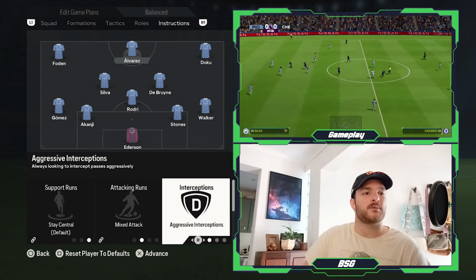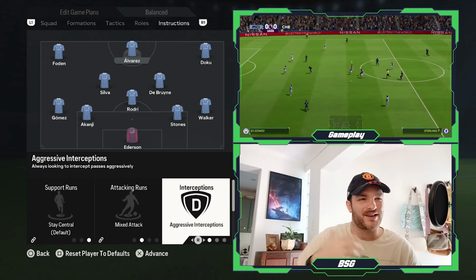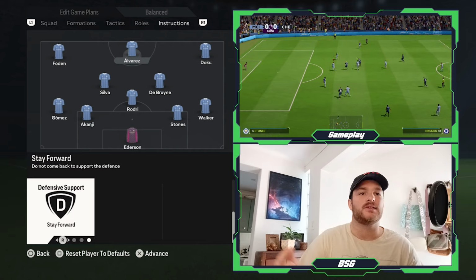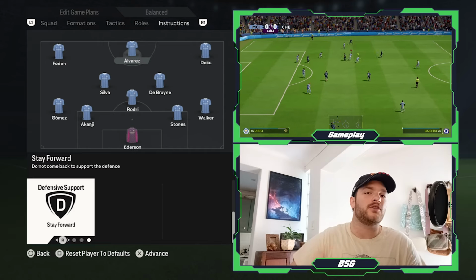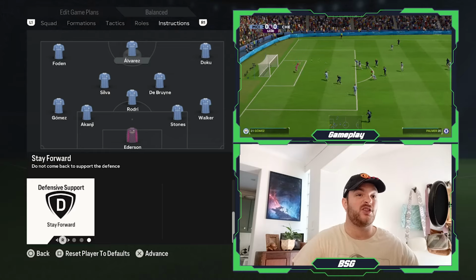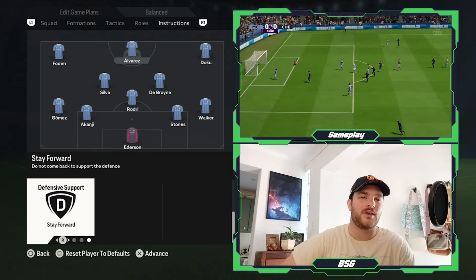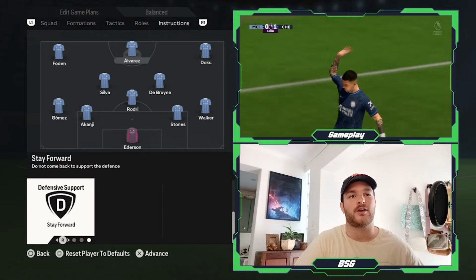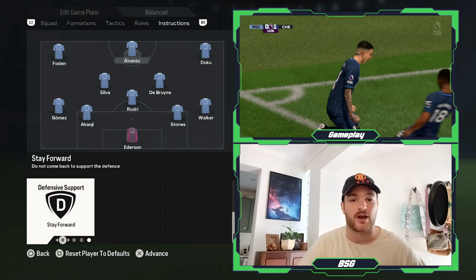Anyways, onto the interceptions, I've set it to aggressive, allowing for that, again, that good aggressive counter press. And then finally, the defensive support is set to stay central. Wouldn't always drop deep and help support the defense, unless very much so under the caution you're looking to try and see out a game, but more so he would be the counter-attacking option further up the field, waiting and probing for that opportunity to arrive, and then obviously looking to try and pounce on it.